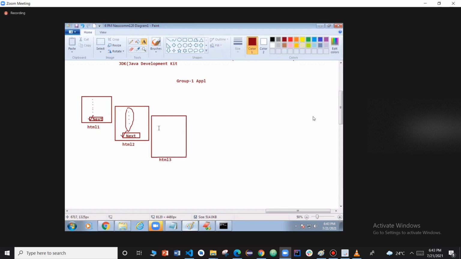Here, upload your photograph, your thumb impression, your latest signature, and any supporting documents. Then Next.